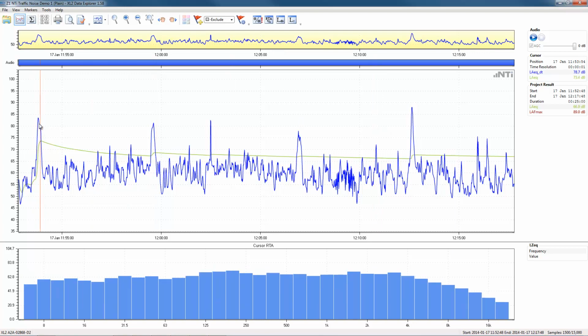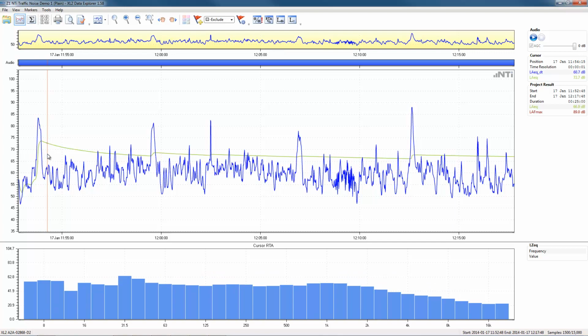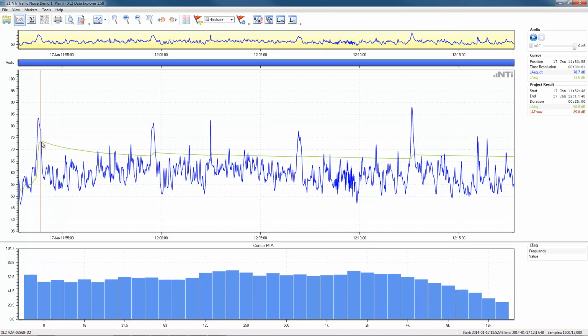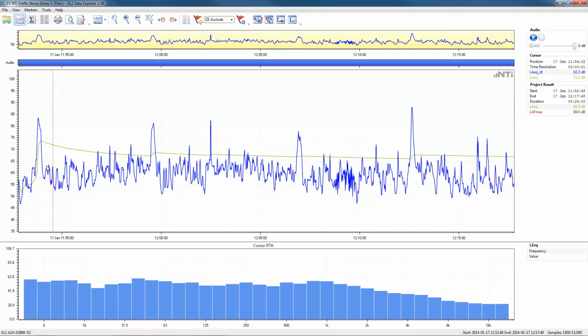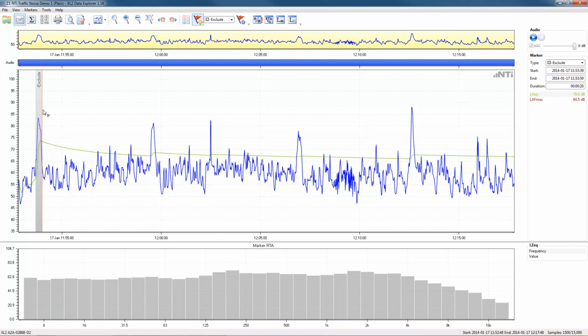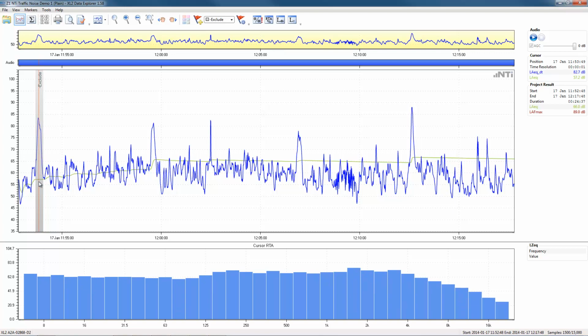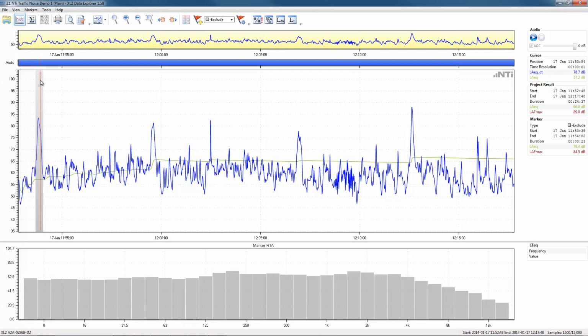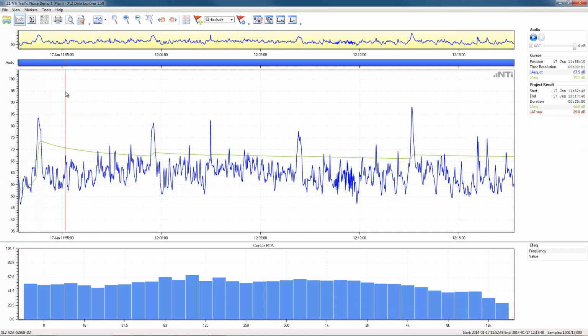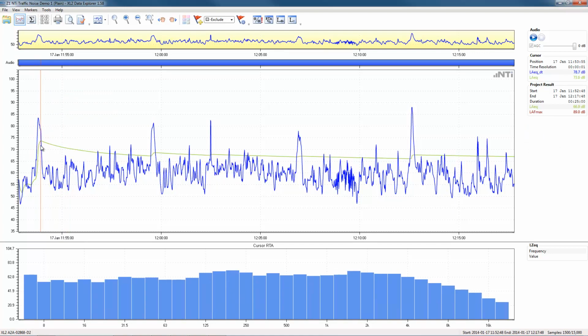So this blue line, as I mentioned, is the 1 second LEQ, the 1 second logged value. The green trace here is the continuous average LEQ. So if I've listened to this event and I want to remove it, I can click on exclude, and then click and drag over this period, and straight away that peak is now excluded, and you can see what effect that has on the running average LEQ. You can see that it's dropped right down from I think about 72, 73, now it's down to high 50s. And then to reintroduce it again, you just right click and delete that excluded marker, and you can see the effect of the peak is brought back in again.